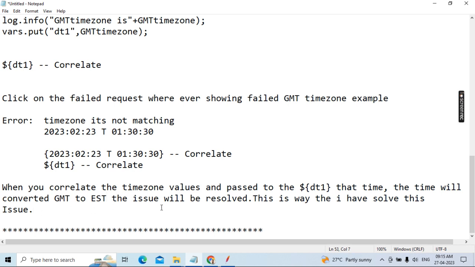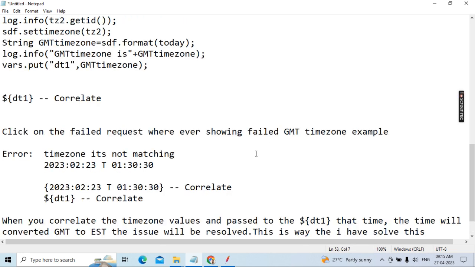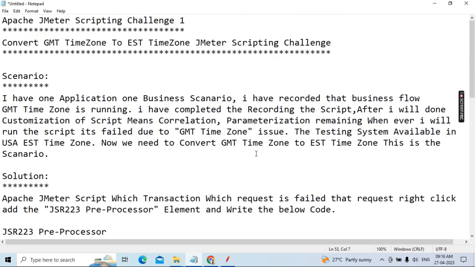This is what I am generally explaining, guys. Whenever an interviewer asks what scripting challenges you faced in your experience, maybe 5 to 6 or 7, 8 years, even 10 years of experience, the question is very simple, a very small sentence, but you need to explore and explain step by step.